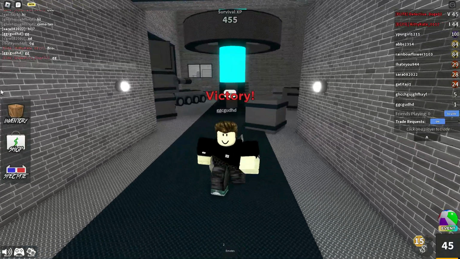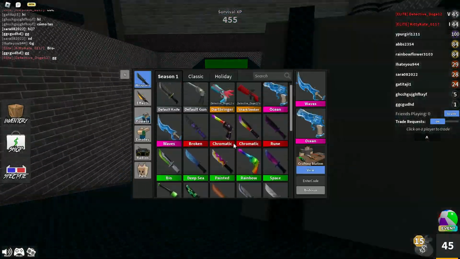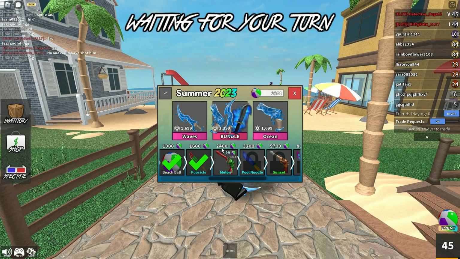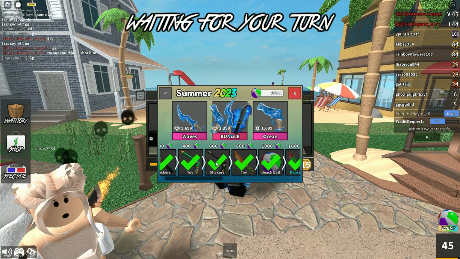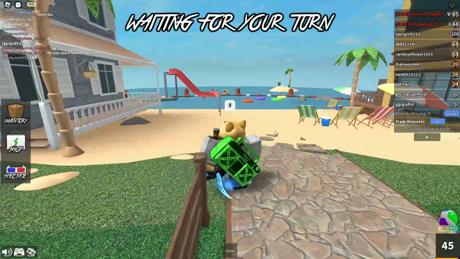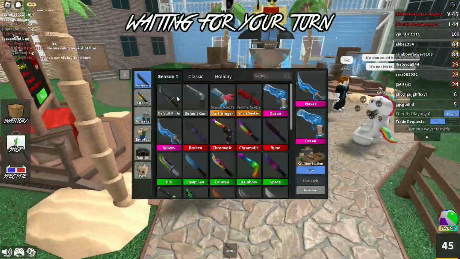Damn, that sucked. I want to get the melon gun. I already have. I haven't traded away anything that I've gotten from this event. I've kind of kept it all. But I'm happy that I got the new toy, the beach ball toy, because that's going to go away, and you'll never be able to get that again. But I'm happy that I obtained that.